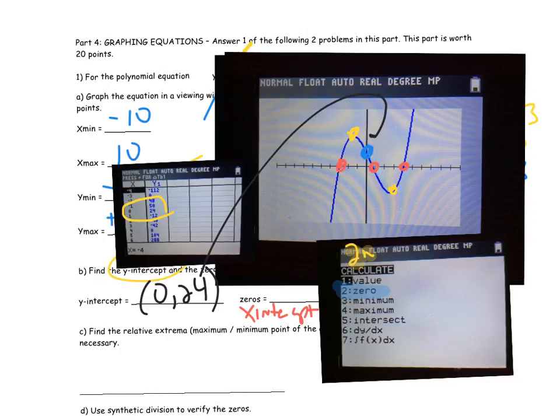To get to the Calculate menu, we choose option 2. Then you move the cursor to where the x-intercept is, go a little bit to the left along the graph and a little bit to the right, and come up with a range in which your calculator can find each of these zeros. So for each zero, go to option 2 in the Calculate menu and move the cursor close to where it crosses the x-axis. For left bound, keep pressing to the left. For right bound, go past the zero, to the right. And for guess, just press enter.